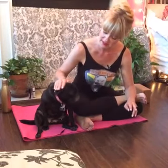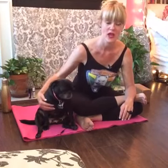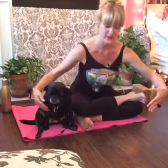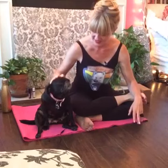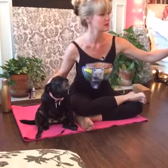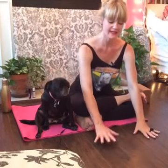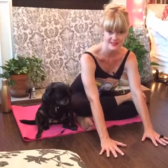So again here, you may have a pup nearby who's just kind of chilling. Or you may have a pup lying here. And in that case, you can round over that pup and give a nice big hug. So I just have a wee one, and she's just hanging out to the side. And Mookie, you may be able to hear, is snoring right over here on his little ottoman. So hands here, okay, or you can take it further. You can hang here for a few minutes.